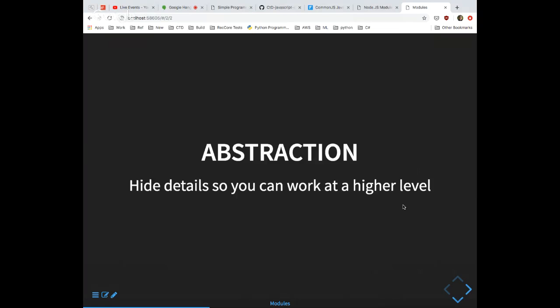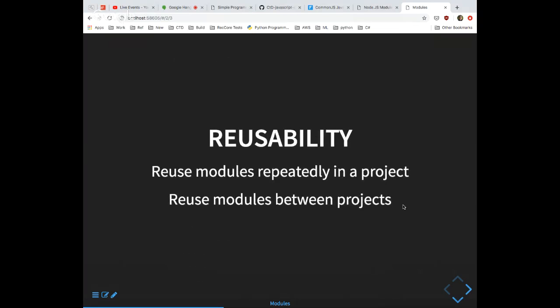And modules help you do that because a lot of times you can think of a module or a library as a higher-level thing that you're working with, as opposed to an individual level. You get reusability. You get to reuse modules repeatedly in a single project, and between projects. That's what we're going to focus on in the next class: how you pull in other modules. I don't know if we'll export our own to the NPM registry, but we'll be pulling in modules that other people have written, which allows us to reuse their code instead of having to write it ourselves.